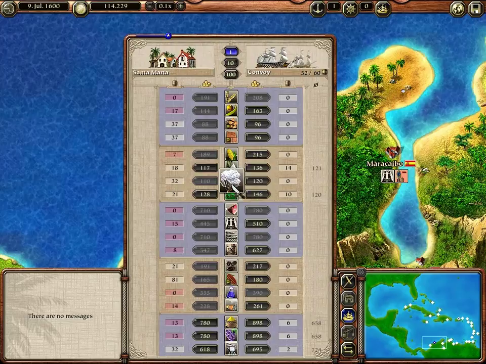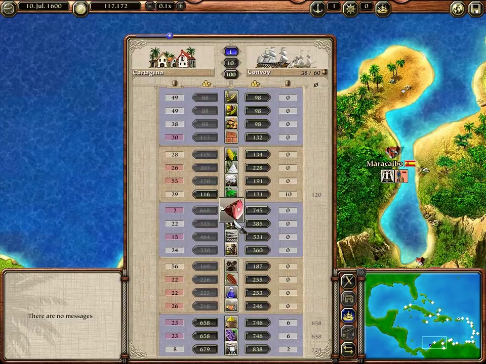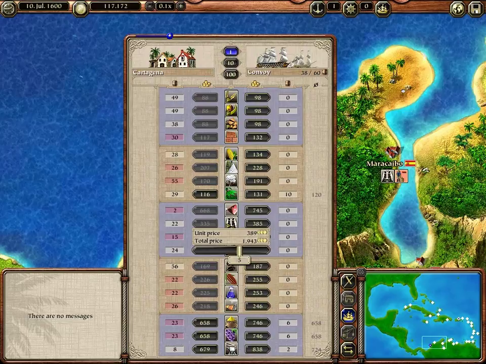So, let's get some sugar, some cotton. Go back to Cartagena and sell this, sell that. Give me some clothes. Oh my god, your clothes are expensive! What about your rum? Your rum is also expensive. That was a bad idea.